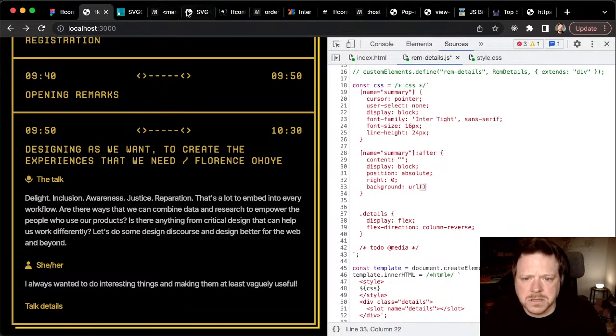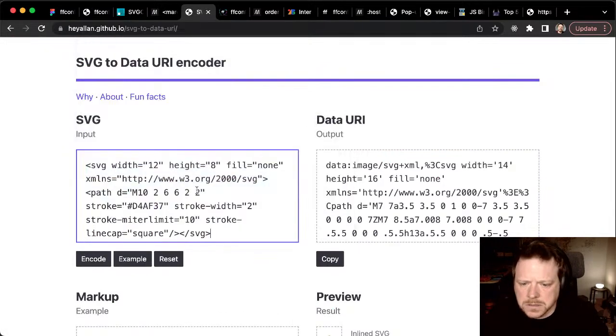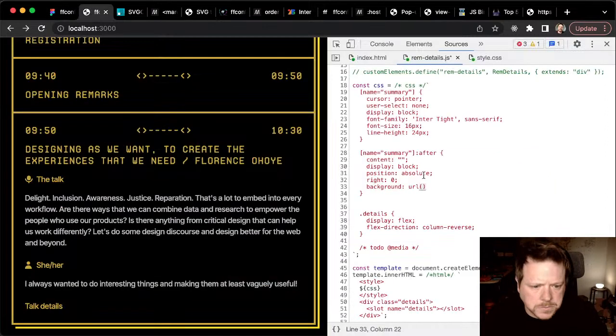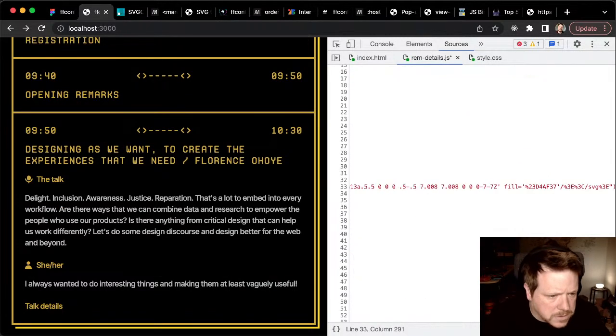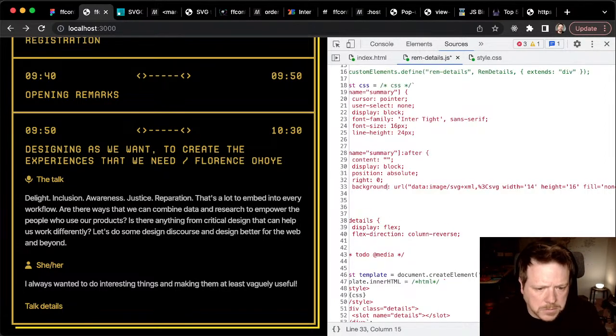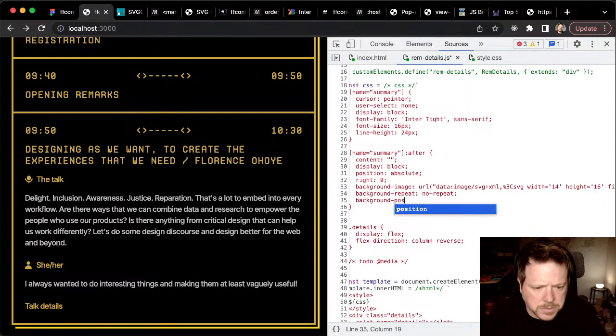So I need to make the SVG data encoded, and then double quotes. Yeah. Right, just do background image, background repeat, no repeat, background position center.